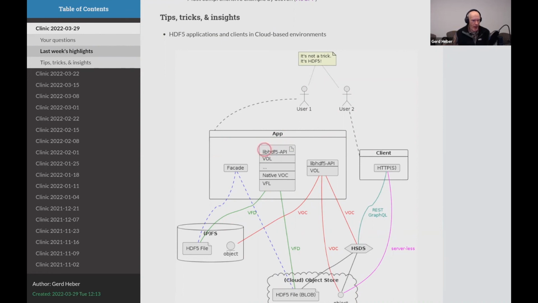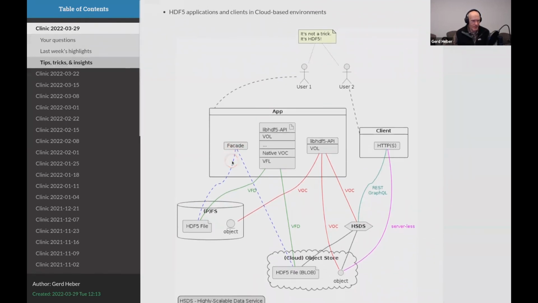I would like to use the term application whenever you're dealing with the HDF5 API that we are all familiar with, and or you are talking directly, that's what I call a facade here, to a natively formatted blob, in the sense of the file format specification. So you can bypass the HDF5 library if you're familiar with the file format specification. You can go directly there and pick out the bytes and byte ranges that you want, and users have done that and had good success with it. Or for a client, that client would typically speak a protocol such as HTTP or HTTPS, but not be necessarily constrained by the relatively large API provided by the HDF5 library.